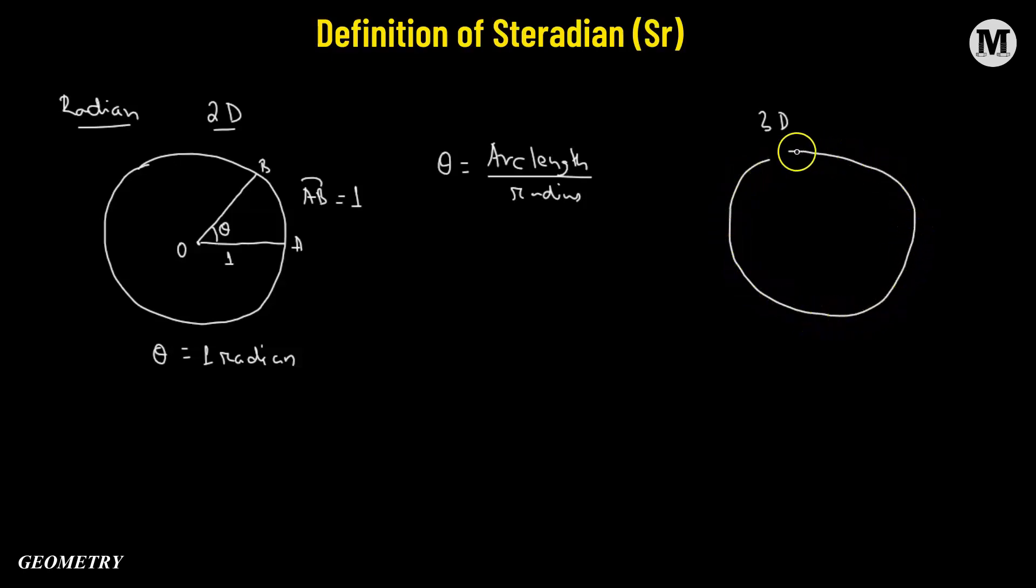So let's say we have a sphere. We have the center of the sphere, which we are going to keep as O. Now, what is the total area of the sphere? The total surface area of the sphere is given by 4π times the radius squared. So let's consider the radius to be R, which gives us 4πR².